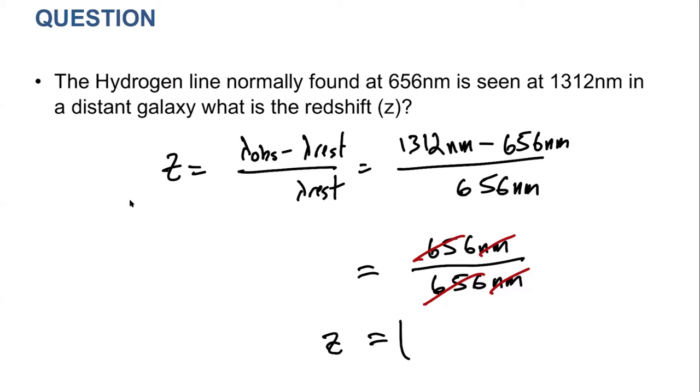So in this case, if the wavelength of the light has been doubled, if it started at 656 and it's now at 1312, that's a z of 1. If it started at 500 and is now at 1,000, that's z of 1. All of them get doubled. That's z equals 1. If you were to triple the wavelength, that would be z equals 2. If you were to quadruple the wavelength, that would be z equals 3. You can try those out on your own if you like.